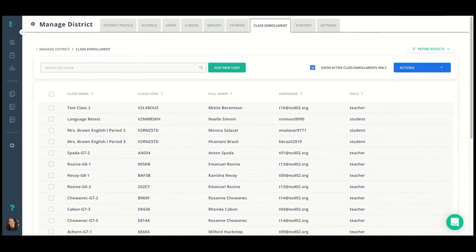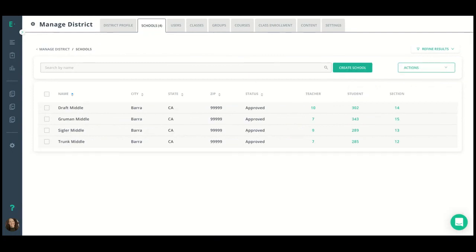While we're still on the topic of adding district users, classes, and courses, I'd like to point out that the Schools tab is where admins can add new schools as necessary. Adding schools follows the same process as adding users and classes. Simply choose the Add School button or the Create School button here and enter the information. Again, the Actions box allows you to make edits or change things around a little bit.